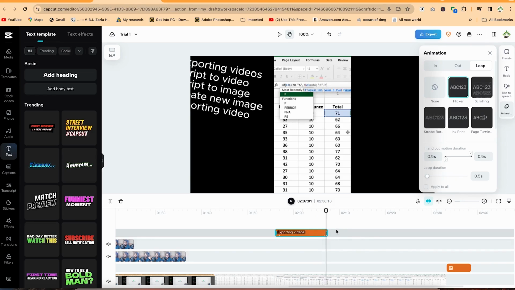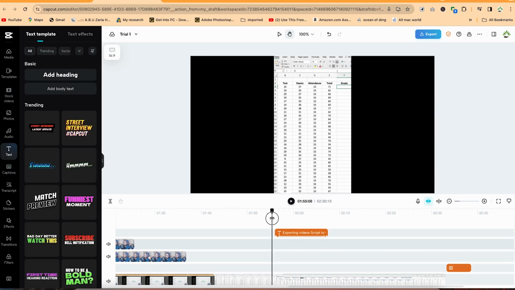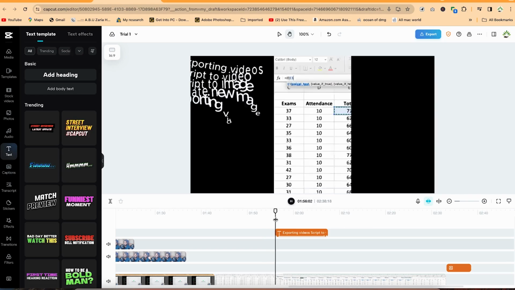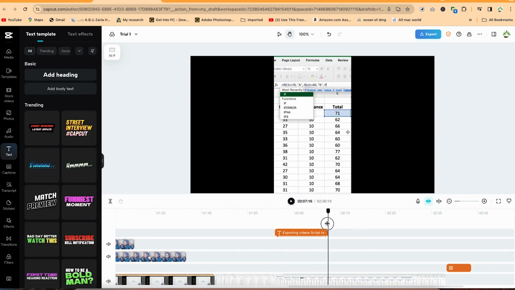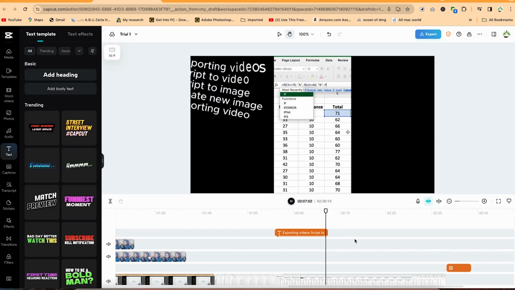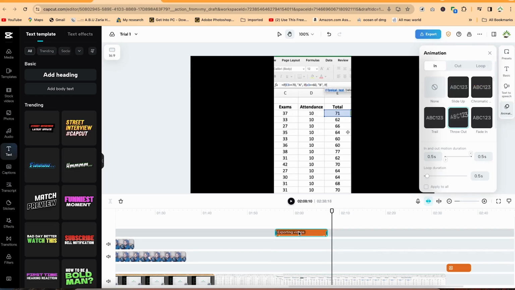So you can see how perfect it is. And let's look at the outro, how it's going to go out from here. So the in flow and the outro, you can see the coming in, and then it keeps on looping, and then the outing. Let's take a look at how it's going to go out. Yeah, that's perfect. So basically what this means is you can select any text and you can play around with the animations. You can add the in, out, and loop animations and so on.